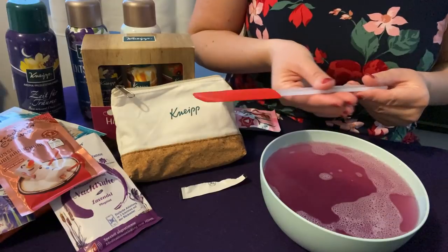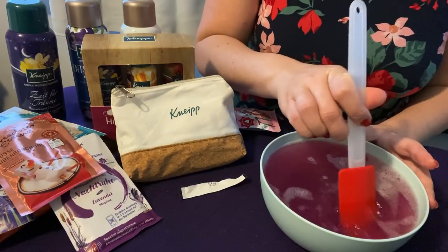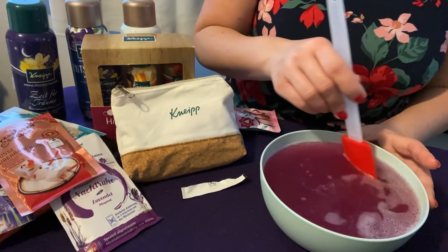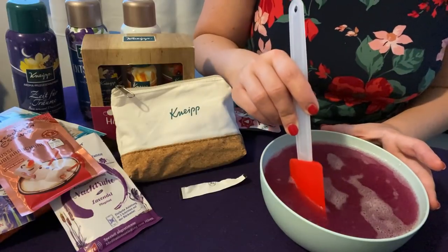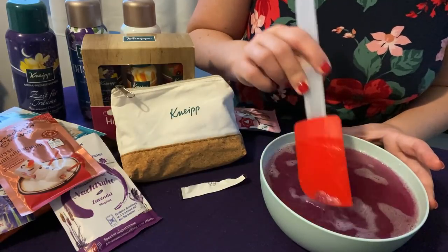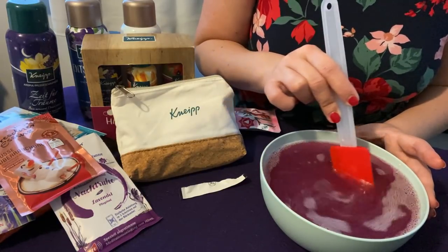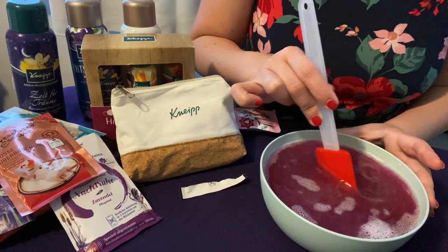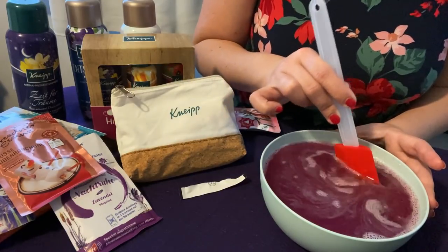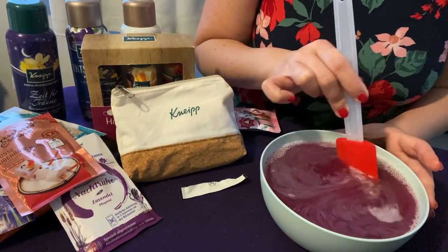I've got my utensil here that we're going to use to stir up and dissolve the salts. Take it, and already all of these salts are completely dissolved. So that's how you know it's a really good product when it's dissolving well in warm water. That means the salt has now combined with the water to give you that detoxifying experience. And the scent here is very, very strong, but it is not overwhelming in the sense of giving you a headache. So what this signifies is that this is a product of quality, that the ingredients are quality ingredients.